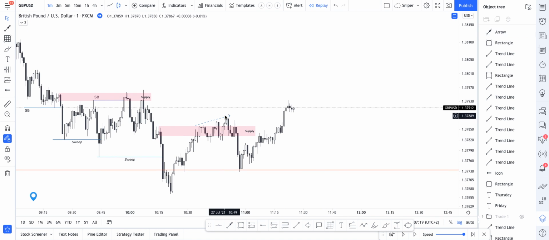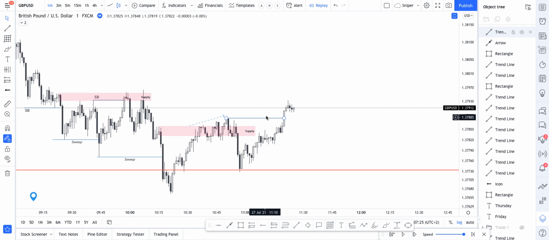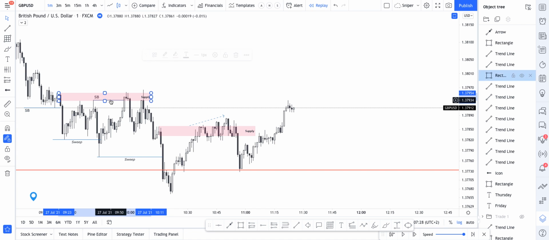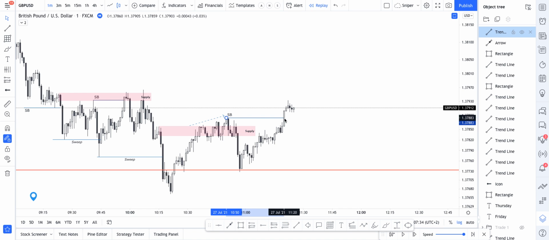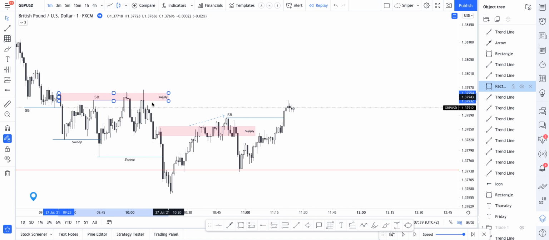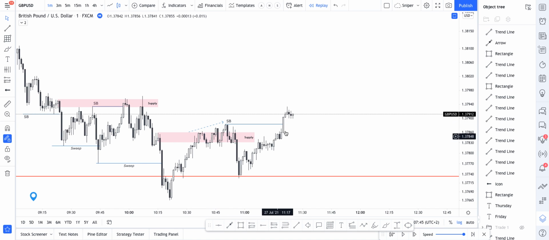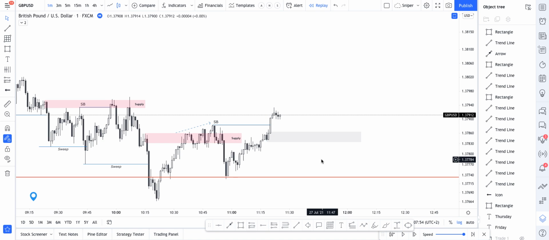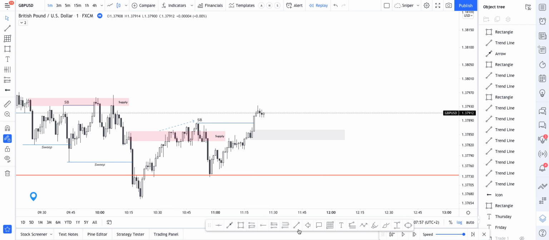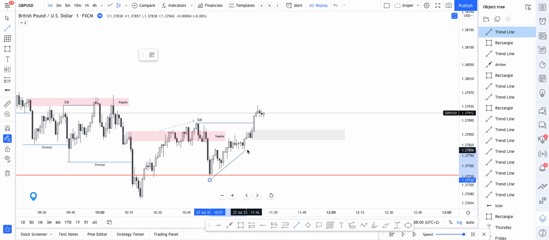Now you can ask yourself again, now we had a new structure break. Let's just actually use this line. We had a new structure break. There's nothing really on the left that we can possibly use, but this area has been tested many times, so I'm not going to do that. Now we can possibly say that we had this structure break, a clean break, but where was the origin of the move? You cannot use this candle. You might feel like you want to. Why not? Well, because there's still a lot of liquidity down here.